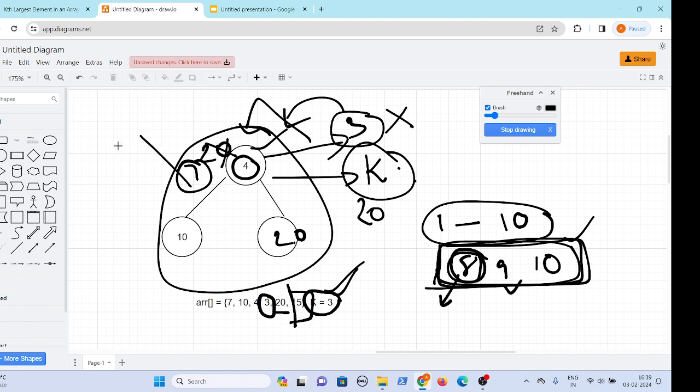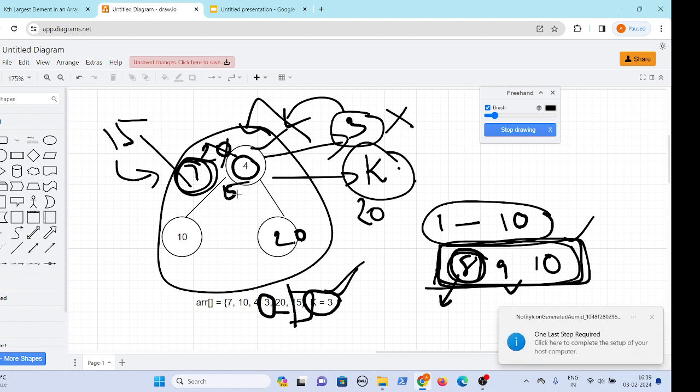So I'll compare 15 with 7. When I compare 15 with 7, 15 is larger than 7, right? So 7 is not the third largest element anymore. That's why you will swap it. So I'll swap this, and 15 will be at my root. But when you add 15, is this a minimum heap? No: 15, 10, 20. 15 is larger than 10.